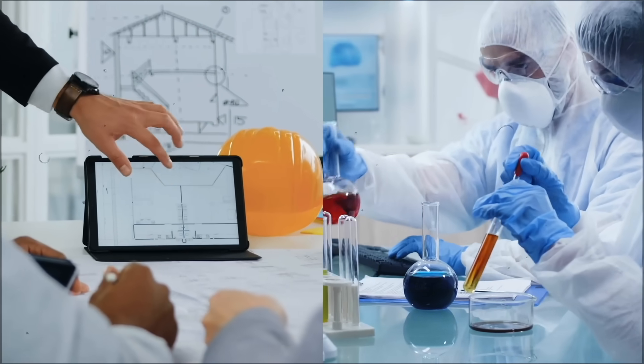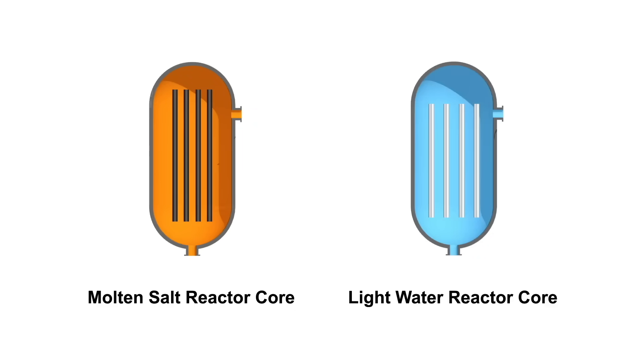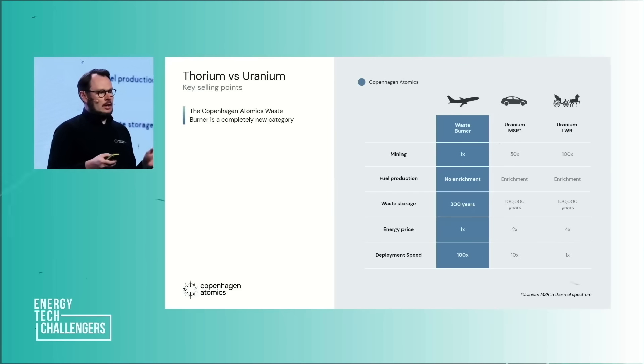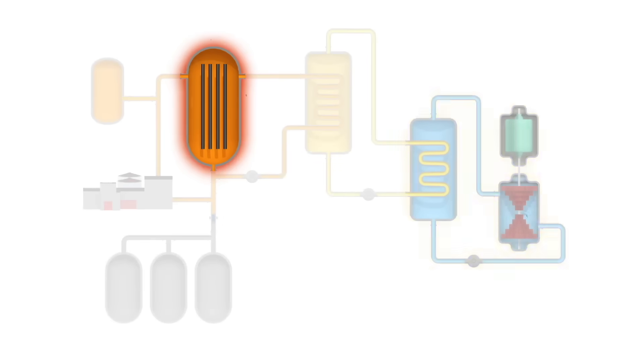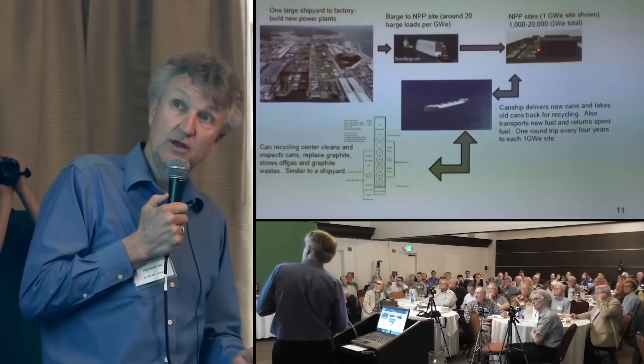So what about the future? Is it possible to design meltdown-proof reactors? Well, yes. Engineers and scientists have been hard at work developing new reactor designs that will take nuclear energy into the future. Instead of using water for cooling, which can boil off in a crisis, many proposed designs use molten salts or liquid metals to cool the reactors. These have the advantage of withstanding much higher temperatures while operating at lower pressures, which means the designs can be simpler and safer. Other designs look to change the uranium fuel for other options, like thorium, which can greatly increase the fuel supply and operate more efficiently without increasing the risks to safety. Even so, that doesn't mean we should blindly accept everything is okay — what we consider safe is often changing, and the more we learn, the higher our standards become. It's essential that we keep questioning, evaluating, and innovating.